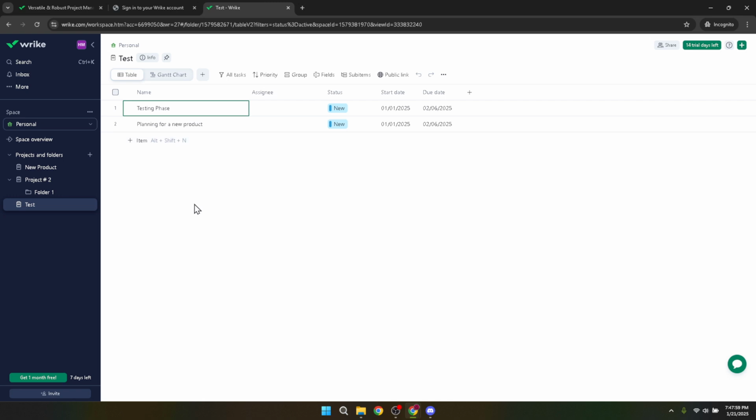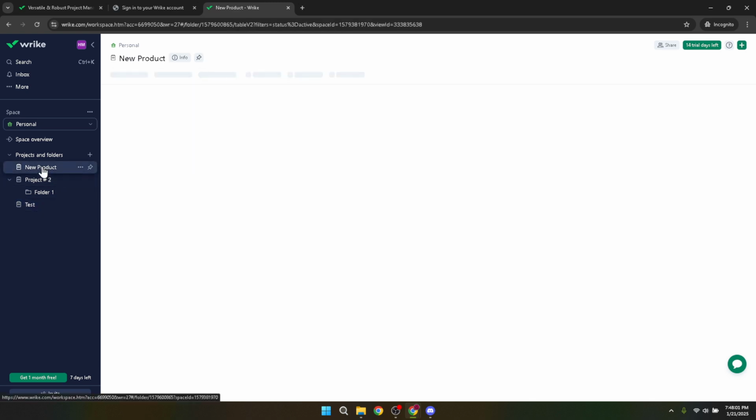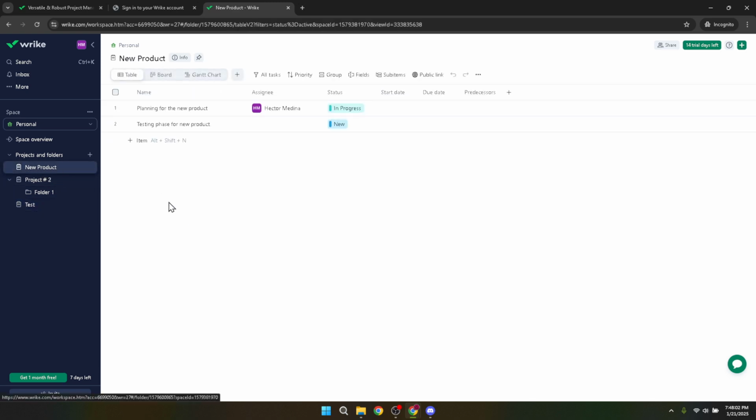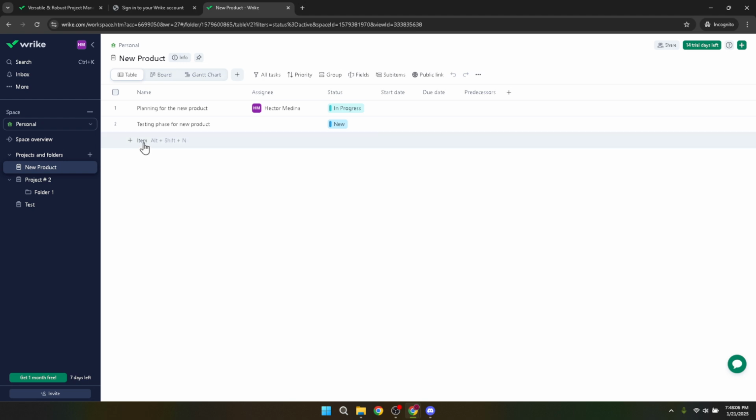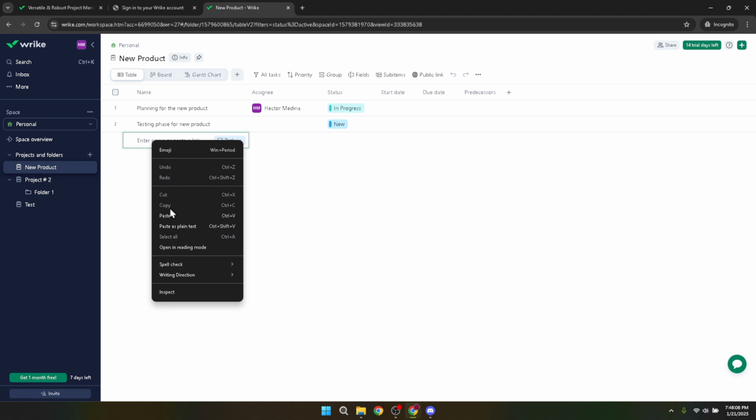With your task link successfully copied, it's time to navigate over to your other project. This could be another team's board or just a different task list where you want this task replicated. Once there, find the item or similar option. This is where you'll be pasting the link you copied earlier. Think of it as setting down the template for a new task. Go ahead and paste the link in the provided space under item.